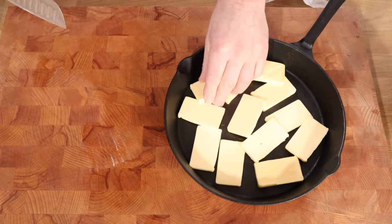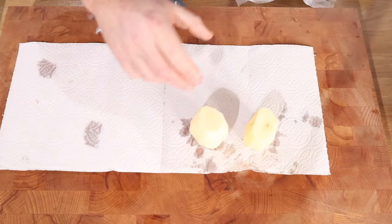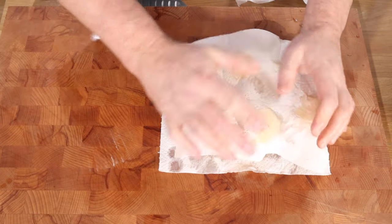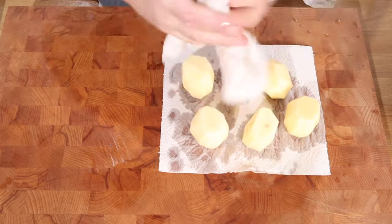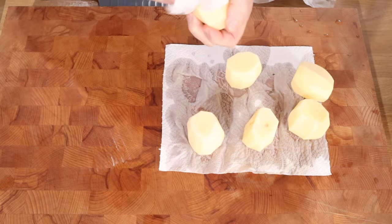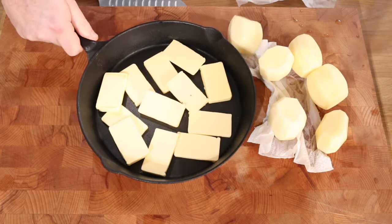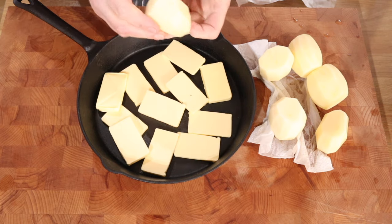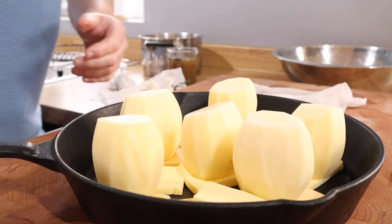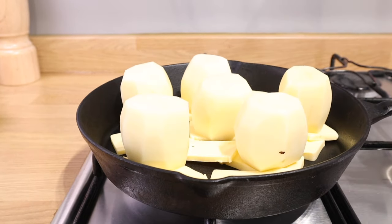So a cold pan, cold unsalted butter. That's quite unique. I don't think you'll see any other techniques quite like this for this dish. And pat drying the potatoes after they've had about 10 minutes or so to get rid of some of the extra starch on the outside. Pat dry those, that's lovely. Any pan that will go in your oven, so from the stove into the oven, is important. Okay. So sitting the flat edges of those spuds into the butter onto the stove, get that fired up.